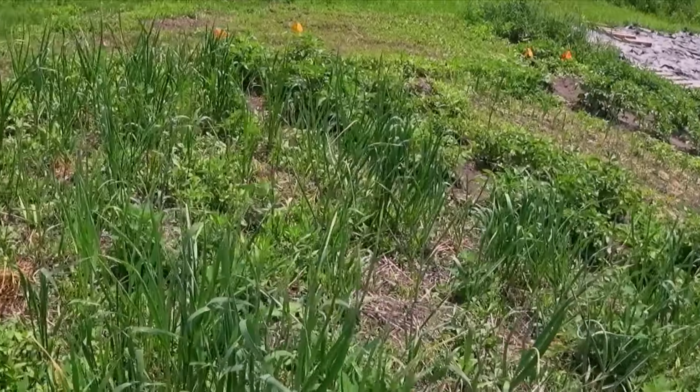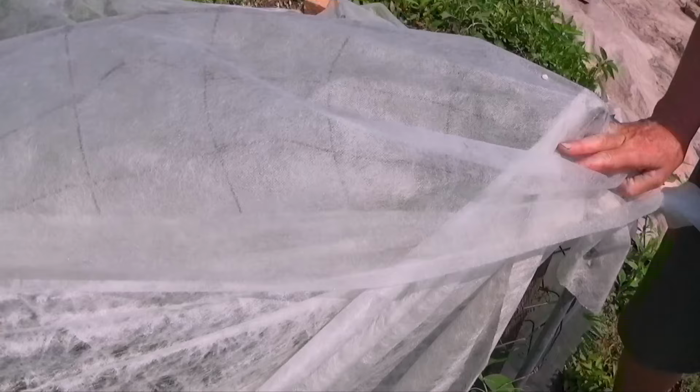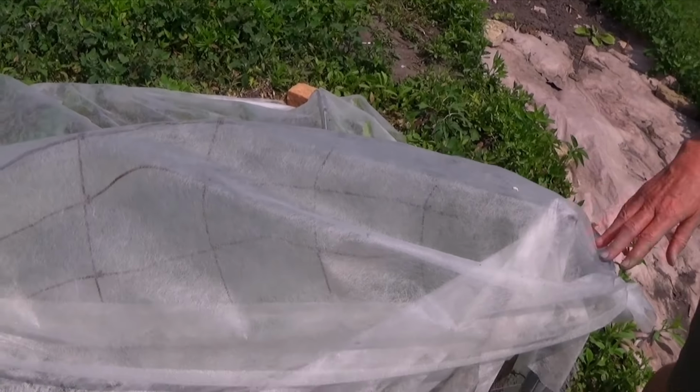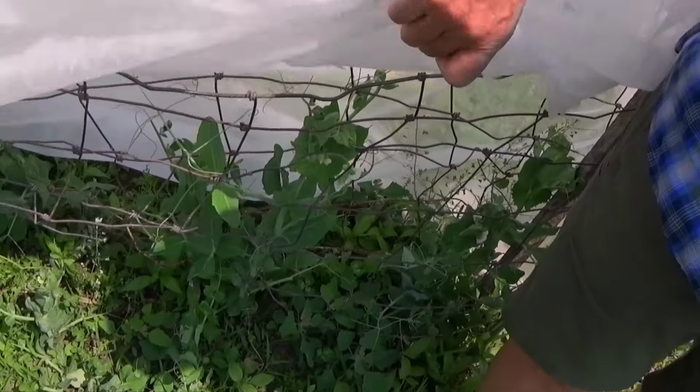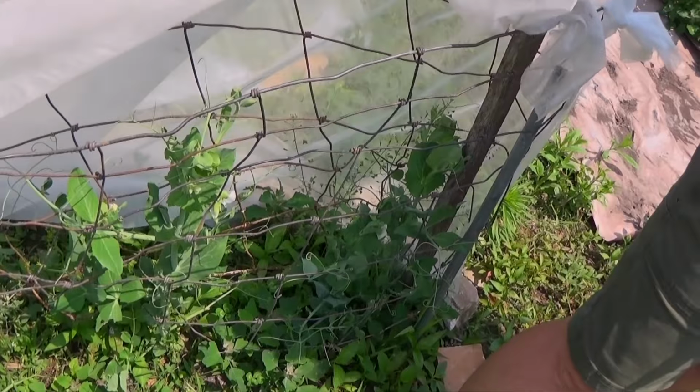Yep. And we've been pretty busy with planting. You may notice all the white covers this year. That's because I'm getting kind of tired of the bunnies and the deer eating my veg, as well as insects. And so this helps a lot with that. But what's under there? Under this one is sweet peas, and you can see they were severely eaten by a deer before I put the cover up. But on the other side, they're growing a little better.